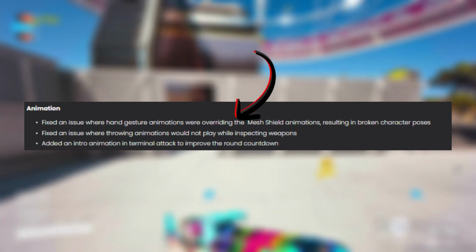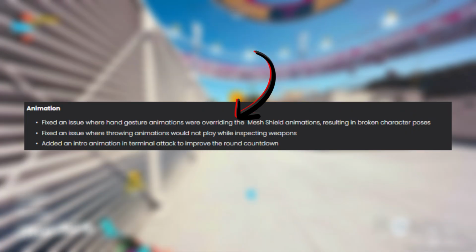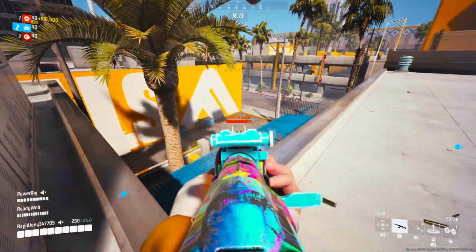Right, starting off with the animation fixes. They fixed an issue where hand gesture animations overran the mesh shield, so this is for the heavyweights, resulting in broken character poses. So this is just an animation glitch, not really going to have any advantage or disadvantage. It just kind of looks a little bit weird.